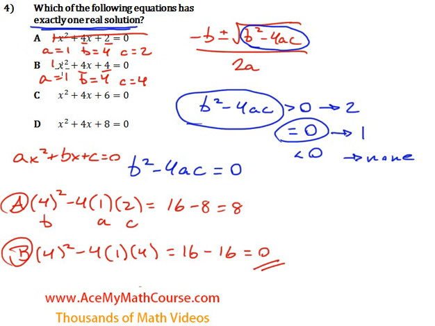So the discriminant for the second equation is equal to zero. Excellent! What does that tell us? This equation has exactly one real solution.